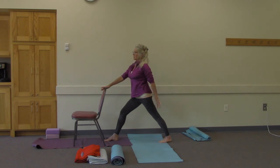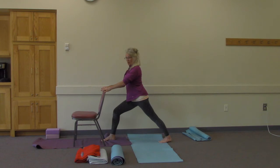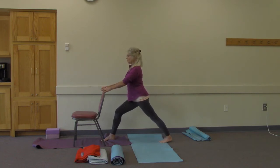A goal is to keep the back heel on the ground. Open the back knee, if you can, safely, and begin to bend the front knee. And it may look easy. Does it look easy, Shelby? It is not. It's quite a stretch for the hamstrings, and you can come up and down a few times to practice and to play with opening that group of muscles.